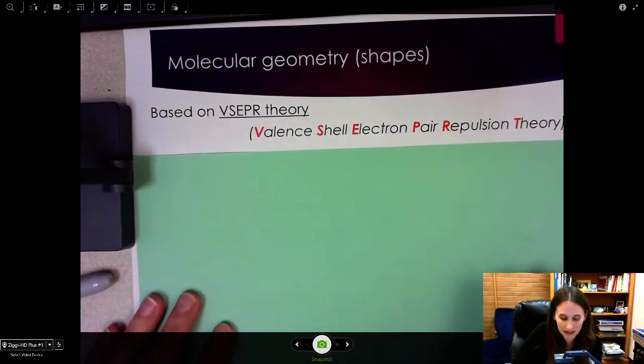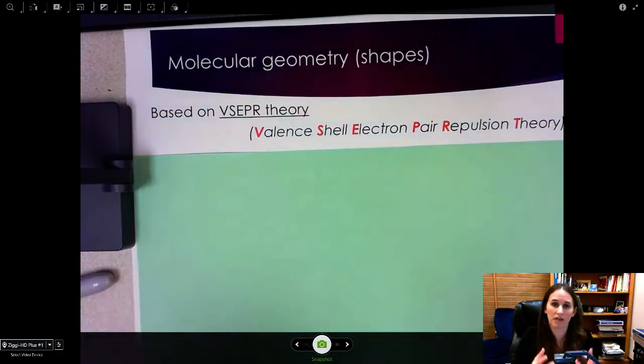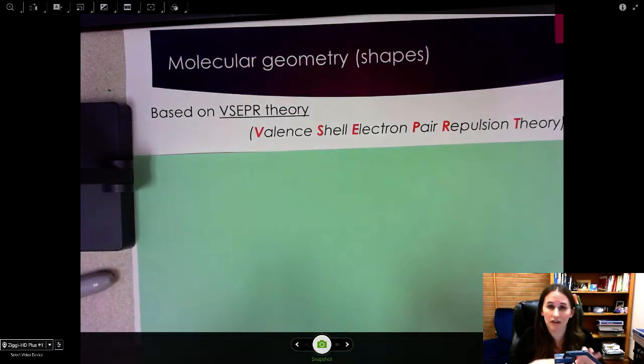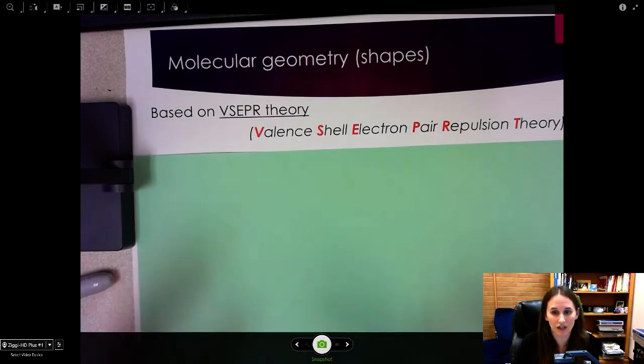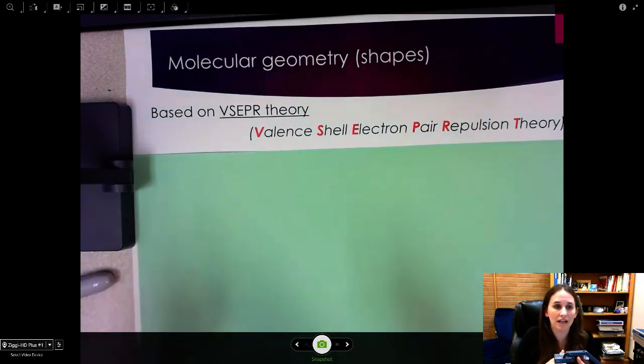It's essentially based on the idea that, okay, let's break this down. Pairs of electrons, and we know that around a central atom there's going to be pairs of electrons. There's going to be some that are shared pairs of electrons, and there's going to be some that are unshared and are still around that central atom, often called lone pairs. And those electrons, those negatively charged particles, repel each other, and therefore they push away and try to get as far apart from each other as possible, and that resulting movement around the central atom results in the overall geometry of the molecule, which can then be confirmed with crystallography.